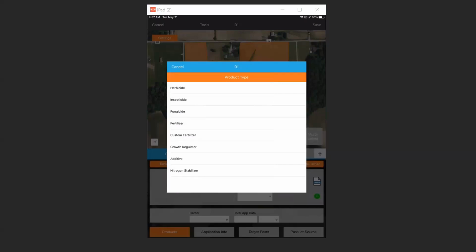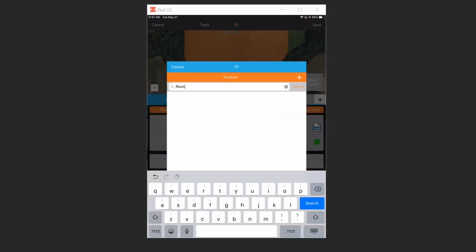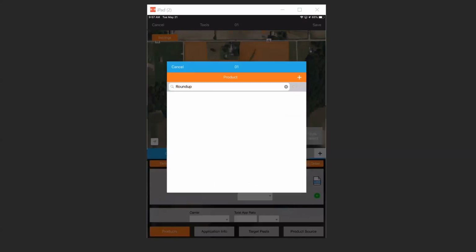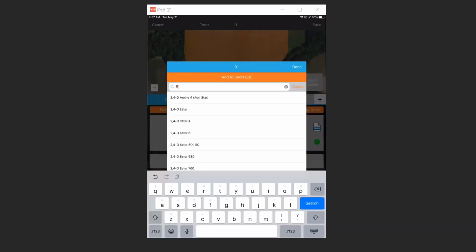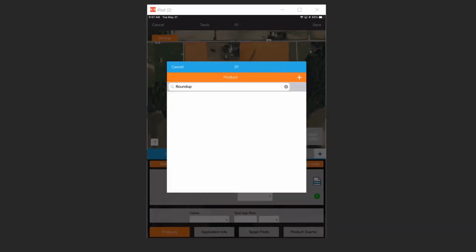So for my herbicide, as this pops up, the product I'll choose will be a Roundup. And I'll search that out. I hit the wrong search, guys. Just do your ROU, and it should look that up to show you all the different Roundups that may be in there. So turn on the ones that you might want to use in respect to that. And hit done, and those become part of your list then.